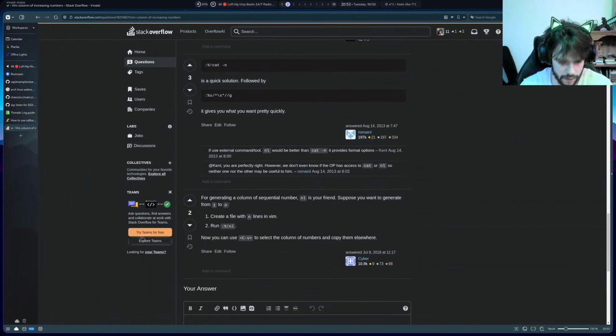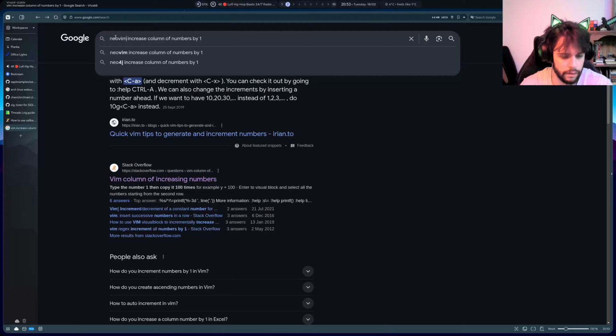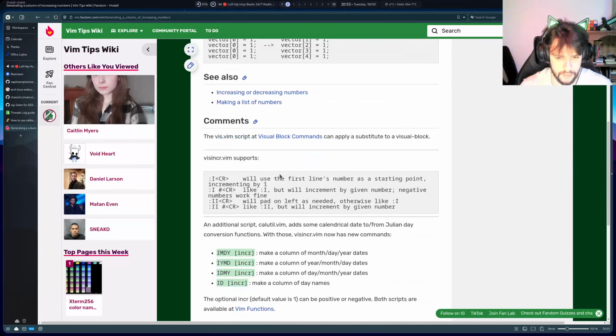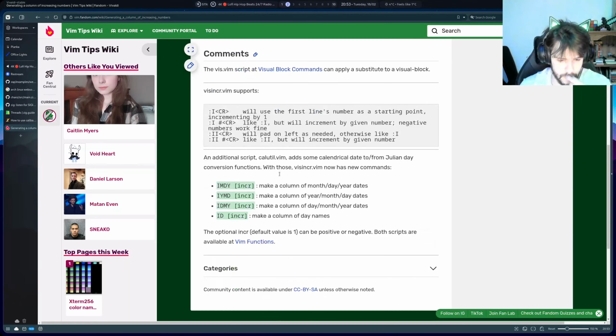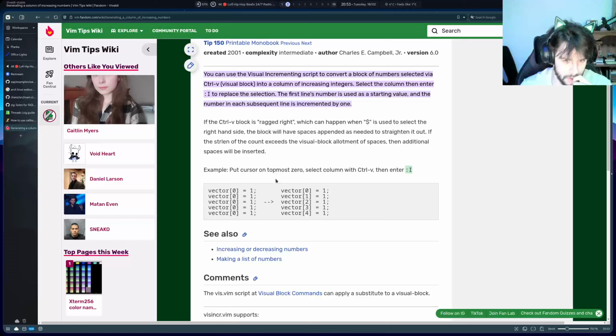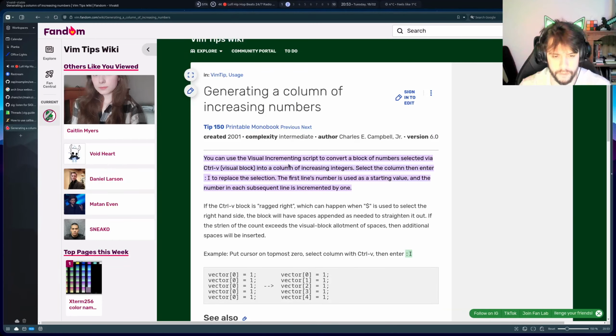It's not right, doesn't seem right. Maybe something different with Vim. Oh yes, this will do it 100%. You can go into visual mode, Control V into a column of increasing integers, then I, to replace the selection. The first line number is used as a starting value.